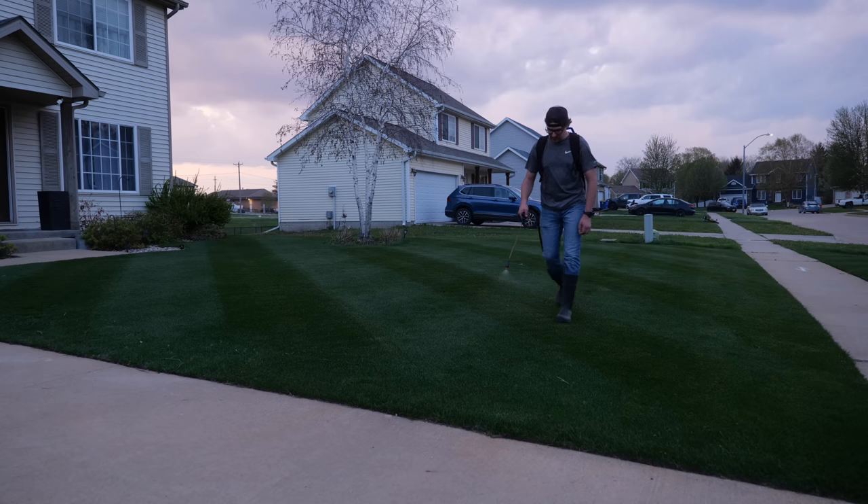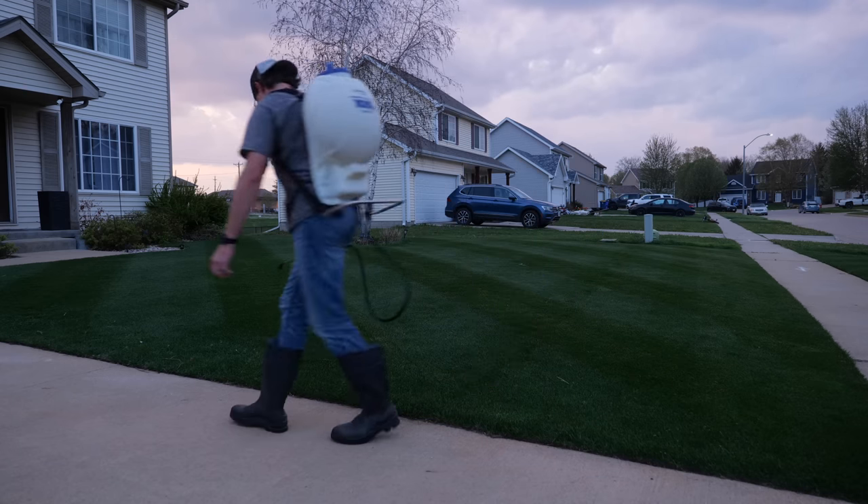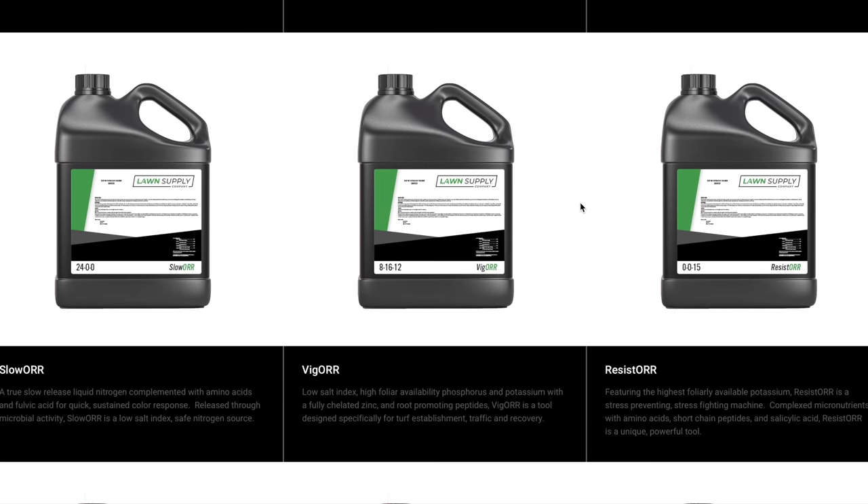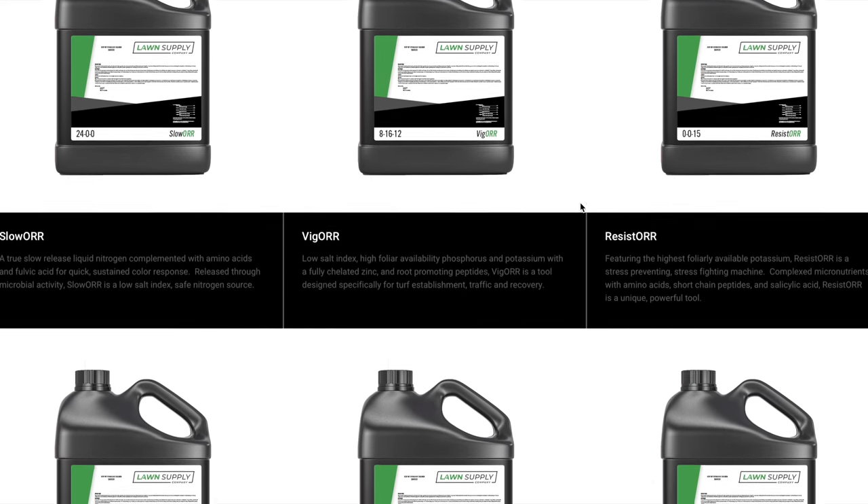The other option, which I like the most, is to do a soluble or liquid fertilizer application. The benefit to this option is you can control the rate — you can take it down as low as you want — and you're going to get a faster response out of it because you're feeding directly to the leaf of the plant. It's pretty much instantaneous. You let it sit on there for a few hours, water it in to wash it down into the root system. You get a much more instant response while being able to control growth and making sure not too much top growth is happening. I mentioned Lawn Supply Company — that is a brand I started a couple seasons ago to bring unique and high-end products directly to homeowners for their lawns, stuff you're not going to find in stores.